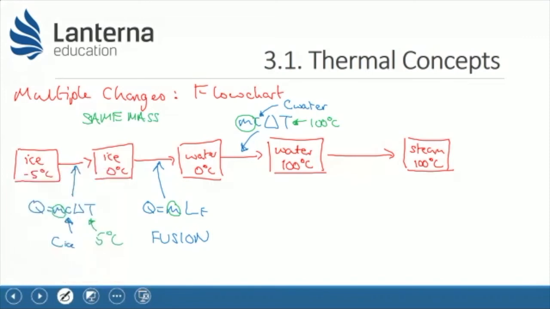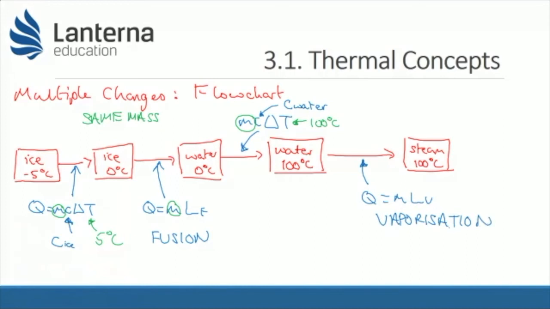And finally, we've got this, which is another phase change. So I can write Q equals ml again, but this time it's L_V, where V stands for vaporization. And again, the latent heat of vaporization is very different from the latent heat of fusion. For any of you who do chemistry, you know that going from solid to liquid, we have to start breaking a few of the interactions. But when we go from liquid to gas, we're going to have to break all the interactions between different molecules. So vaporizing something requires a lot more energy.